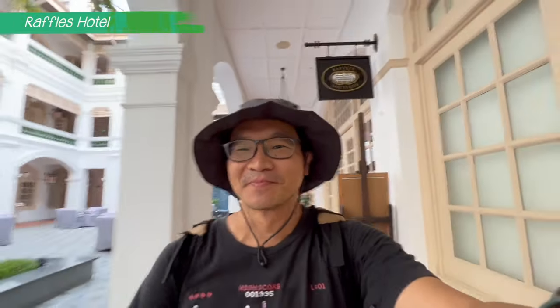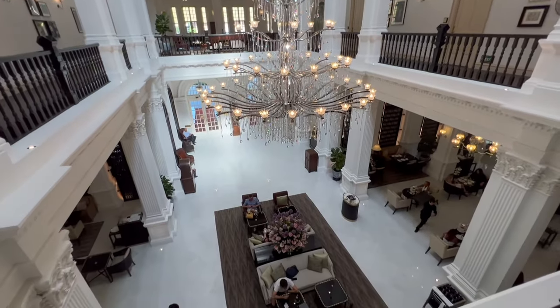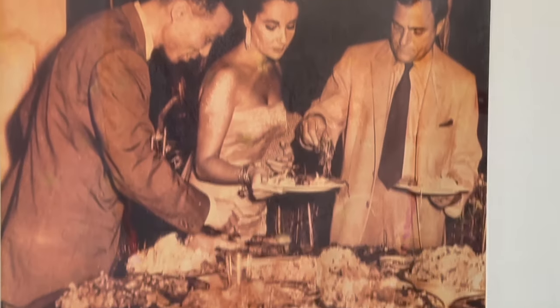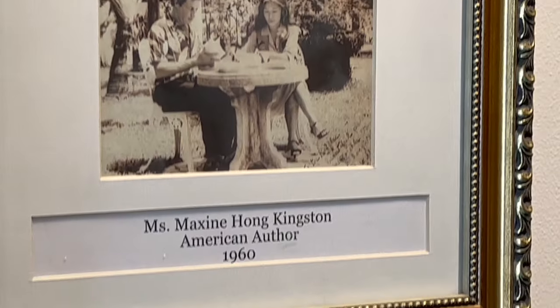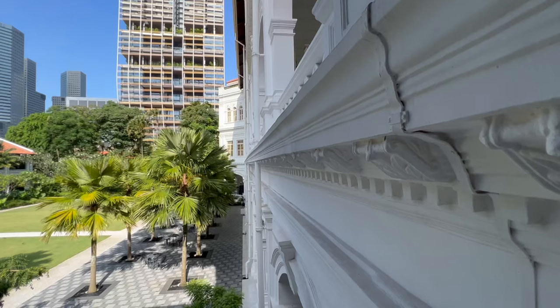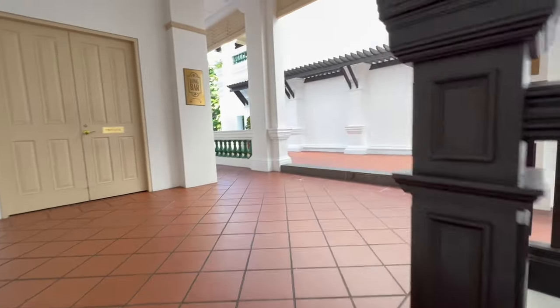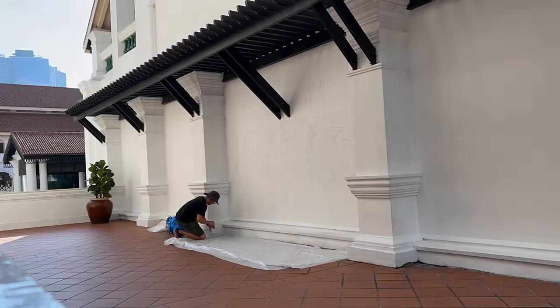Good morning. Welcome to the Enchanting Raffles Hotel. We're going to do a mural right here. I was given a tour of this grand hotel which took nearly three hours, and learned a great depth of the hotel's culture and legacy. I appreciated the access I got to areas only for hotel guests. This left me with a greater appreciation for the history and sense of my purpose and what I'm about to create. After several renditions of the concept, the final one was approved. Approval also had to be granted by the National Heritage Board as this is a conserved building. Once the green light was lit, there was no looking back.